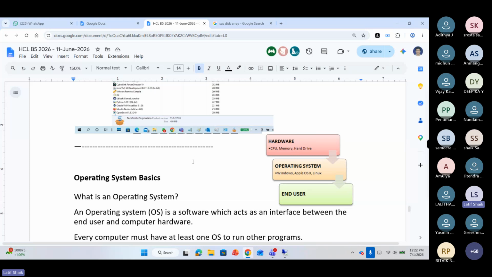Not only this, there are other questions also in troubleshooting. Keyboard not working, mouse not working, printer not working. Okay. These are also available, and a few other one or two questions also.